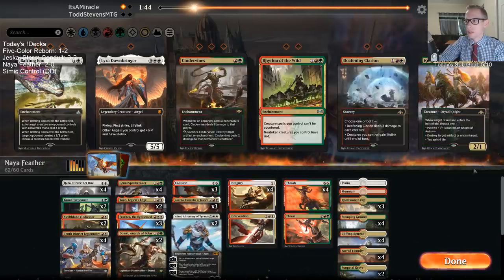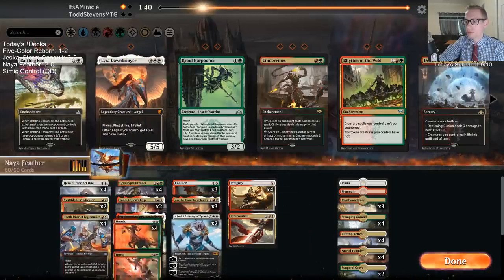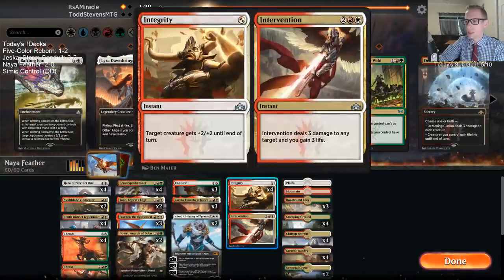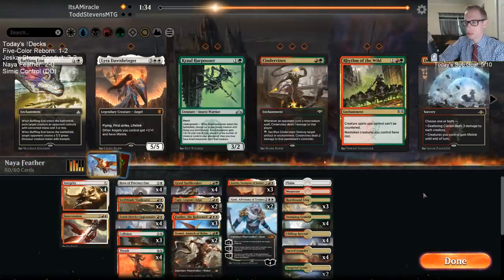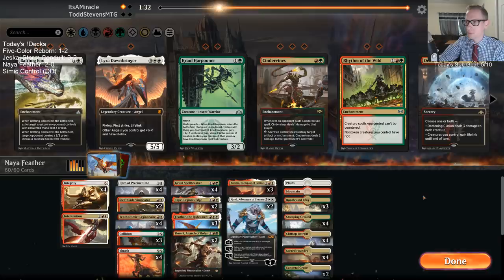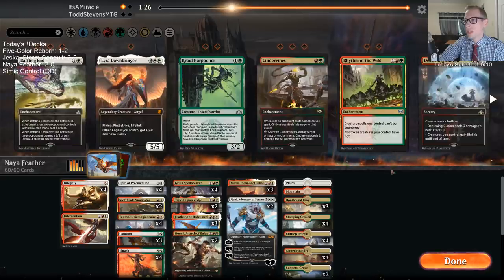All right, so we get a couple harpooners, not even one harpooner. I don't really want a Johnny. What do I want instead of a Johnny, though? Do I want Rhythm of the Wild? Yeah.